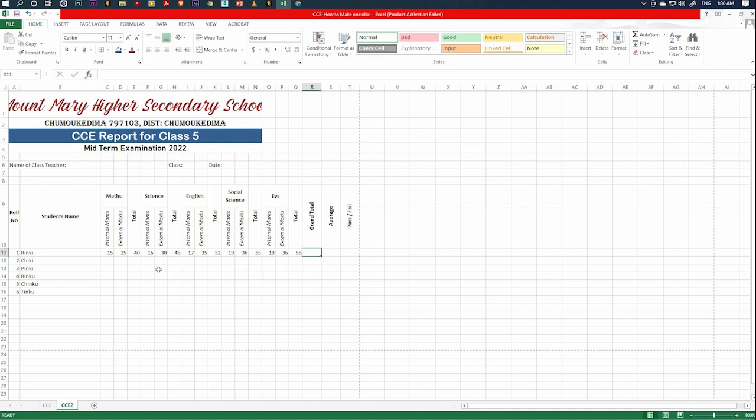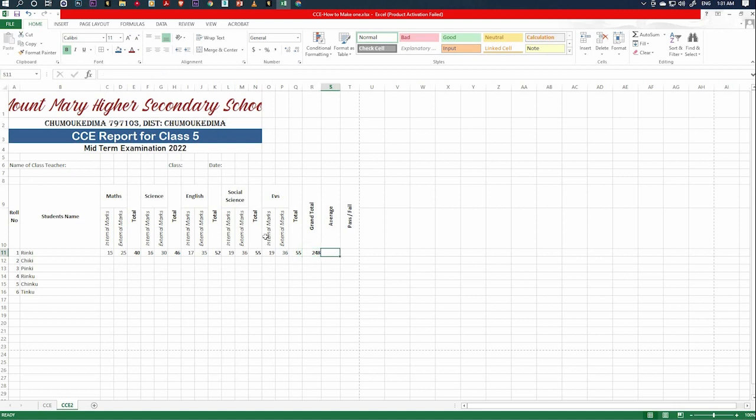Now let's go ahead and do the grand total of all the totals. But first let us highlight these totals and make them apart from internal and external. I'm clicking and changing it to bold. Now we'll add this one. Equal to, click this plus this one plus this one plus this one plus this one, right? So enter. The grand total is 248.